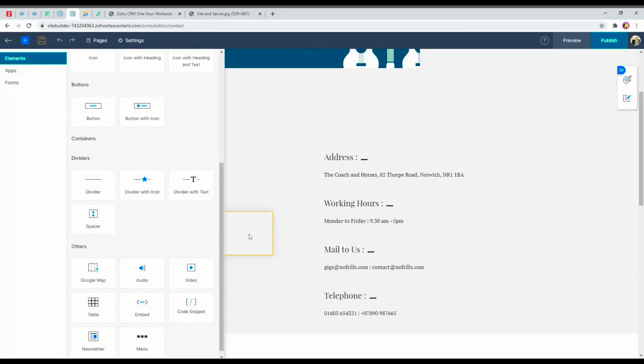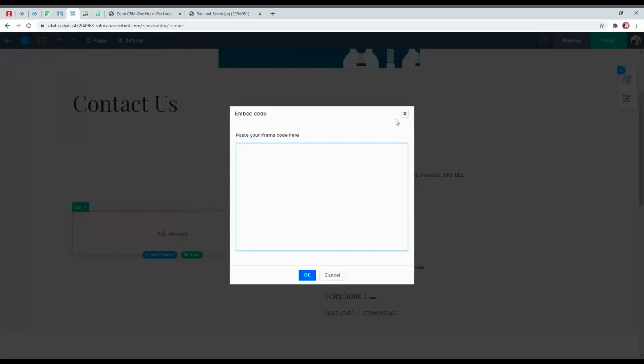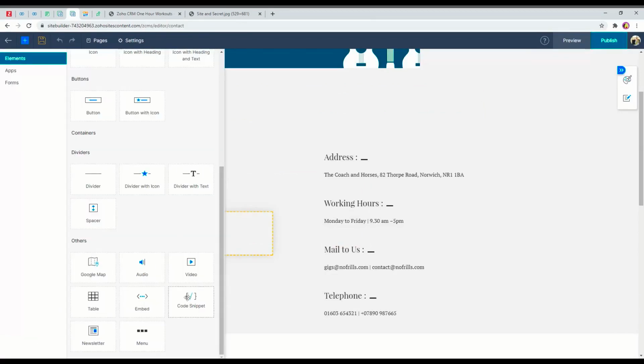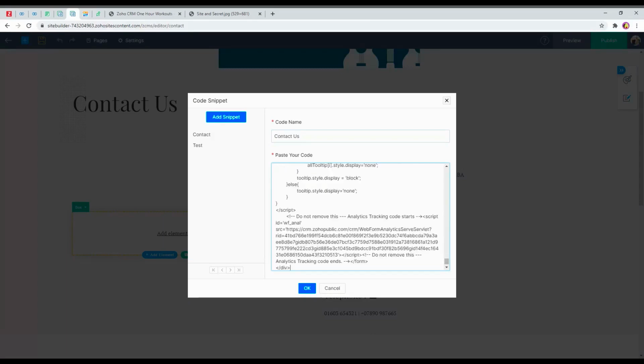I've placed a box on the website, and it is basically a code snippet. Now if we had the embed code, that would be the iframe and the embed source code that I've already mentioned. But in this case, we've got a code snippet. If I select code snippet, this would be for your web devs, but I know some people do this themselves as well. And then I'll paste the code as plain text.